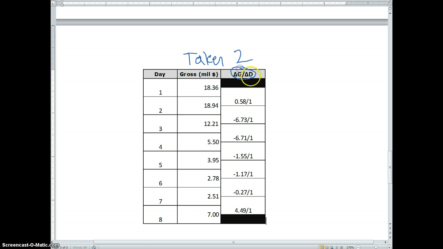Here's what we're going to look at. We're going to look at the rates of change, the change in the amount of revenue earned divided by the change in day. If I look at the first two days, 18.36 to 18.94 represents a growth of 0.58. That is across one day, so our rate of change would be 0.58, and we'd be talking about an increase of 0.58 million dollars across one day. So, it went up by 0.58 million dollars per day.